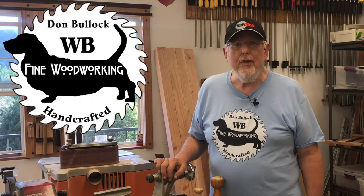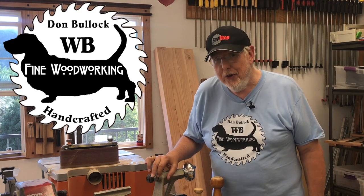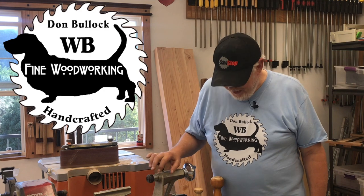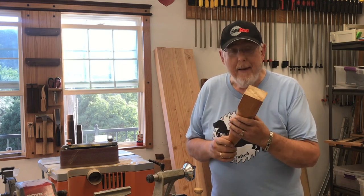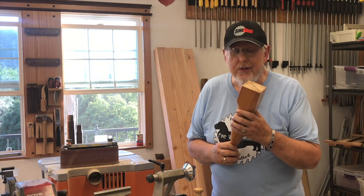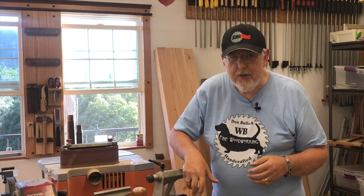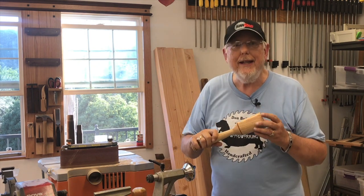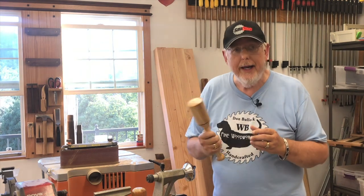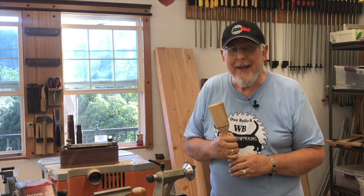So as you saw, with just a few turns of the lathe, well, maybe more than a few turns, I was able to take a table leg just like this one that I made in 1971, which is a long time ago, and turn it into a woodcarver's mallet. This will be a handy tool for me out in the shop when I get back to doing some wood carving. I haven't done that in a long time either.